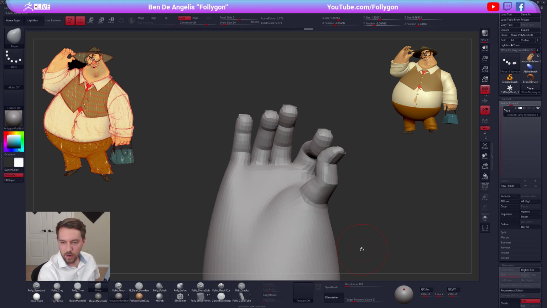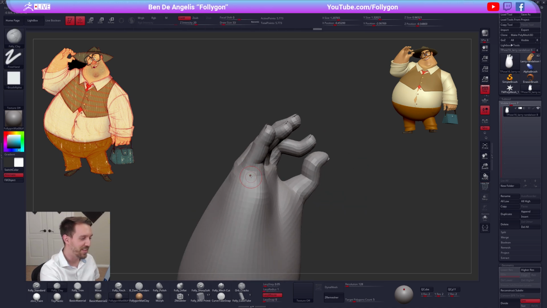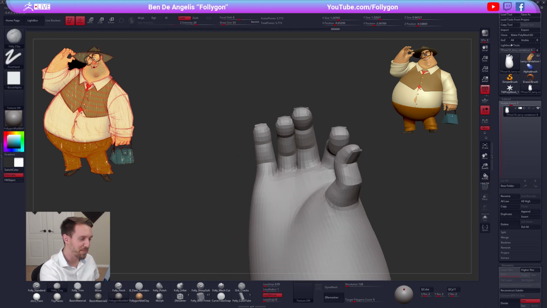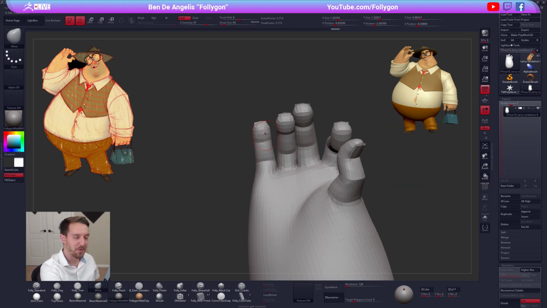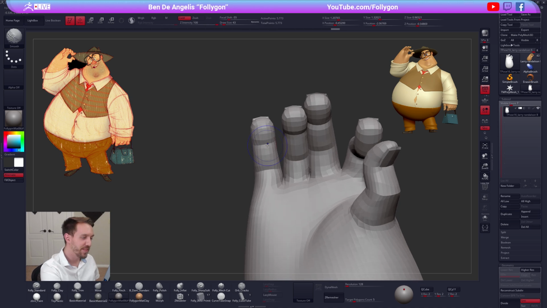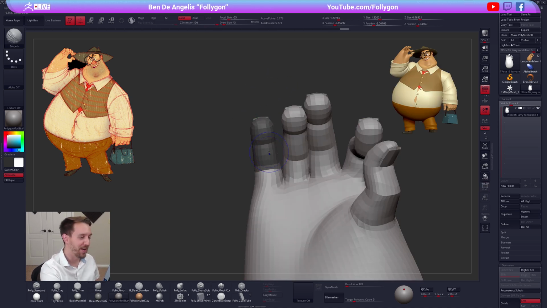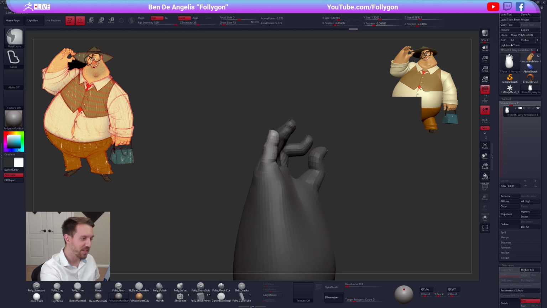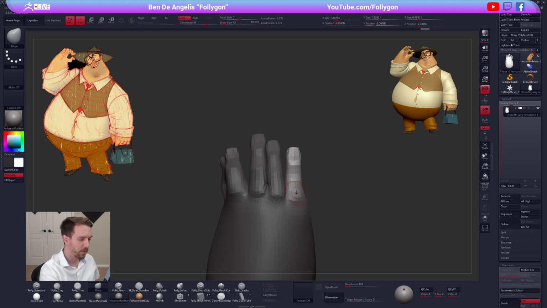I love your UI. Can I get it someplace? Is this becoming a thing? Who told you to come say this? It's on my Gumroad. You can just Google my Gumroad and you'll find it. I feel like somebody's telling everybody to come ask me where my UI is. I don't think it's anything too crazy.